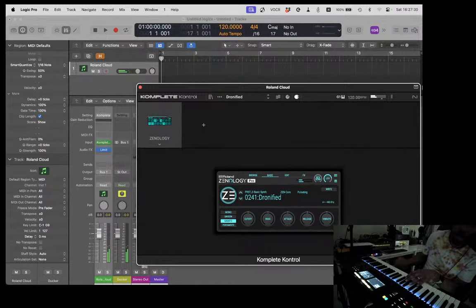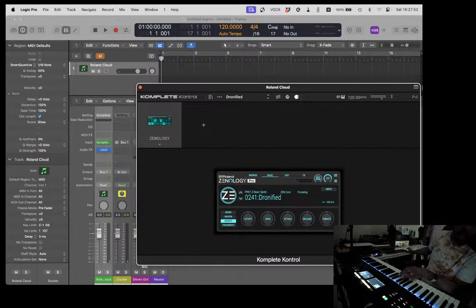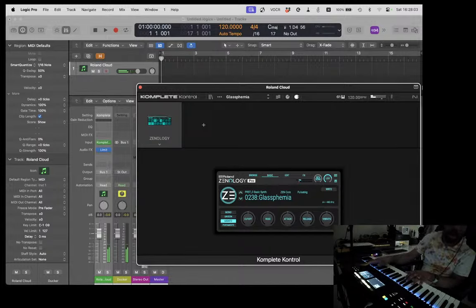This is a really weird sound. I remember using it once in a piece called, I think it was called Take It Outside or something. And it's called Drumified. Listen to the delay when I hit a single key. Cool stuff. Oh, what is that? The sphere? What? No. It's a really weird name. I can't say that.